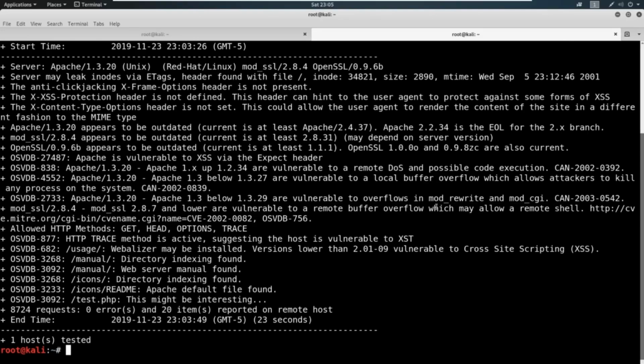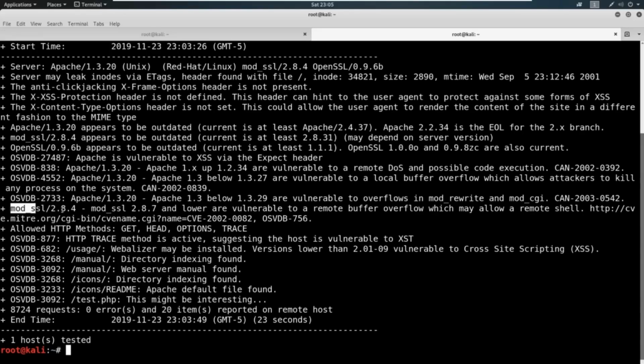So remote meaning we do not have to be local. So I skipped over this one where you see local. This one is remote, meaning we can run that against a site sitting in our pajamas in our house, and that site's running somewhere else, and we can do this all remotely. So immediately it's found potential vulnerabilities.